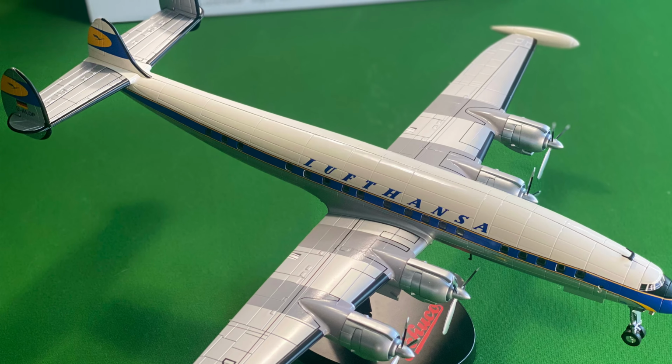Also, a little bit of extra detail around the aircraft. The aircraft's registration is D, obviously for Deutschland, and then ALOP. This aircraft was built in 1955 and had a really short life, and was scrapped in 1967, believe it or not. So it didn't really have a long airliner life.